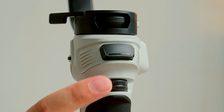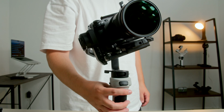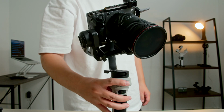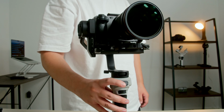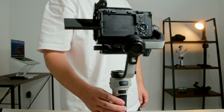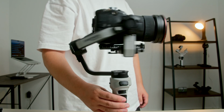And on the bottom by my index finger, I have this little scroll wheel, which right now is controlling the roll axis. And then at the top is this trigger where you can click it twice and it will reset your gimbal for you. And if you click it 3 times, it's essentially going to flip and do a 180 and give you like a selfie mode. And if you want to rotate again, just click it 3 times again.